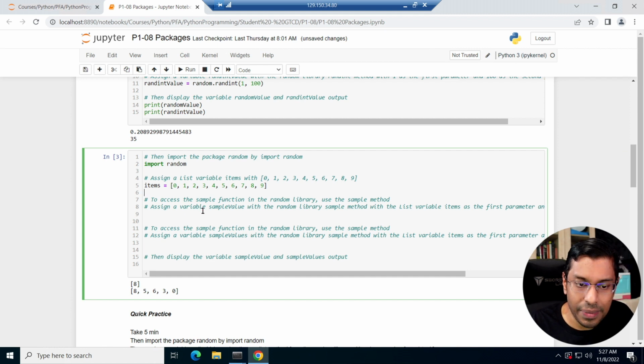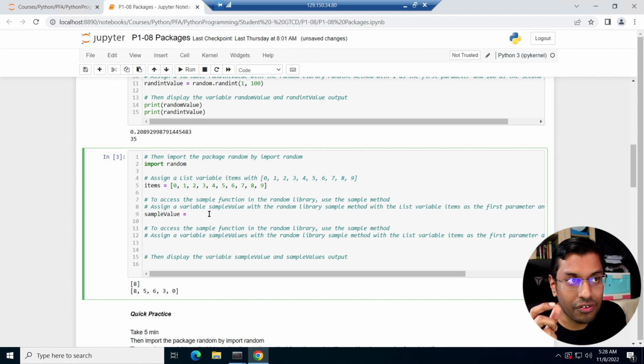To access the sample function in the random library, I'm going to use the sample method. I'm going to assign a sample value, which comes from random sample. I'm going to take this sample value from the items value, and it's going to be a random sample.